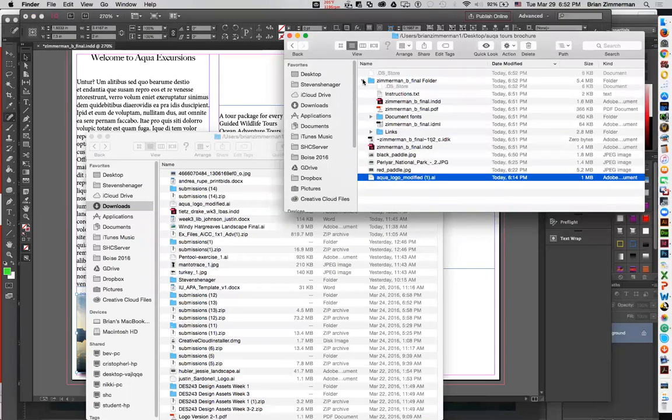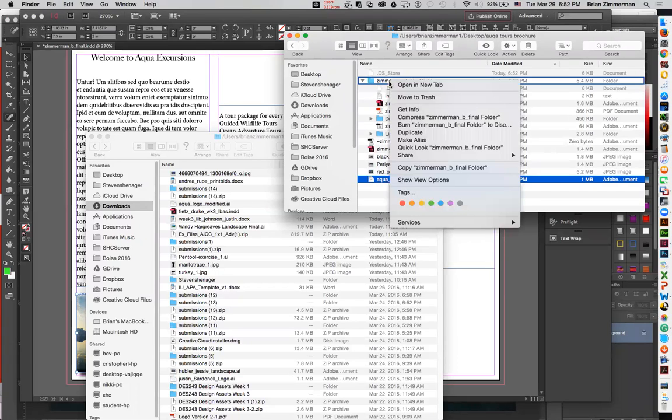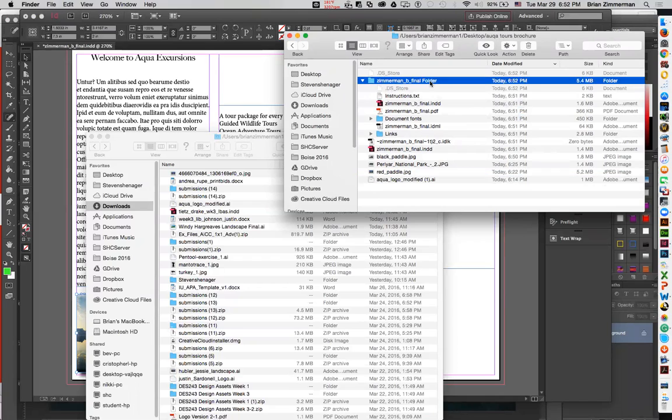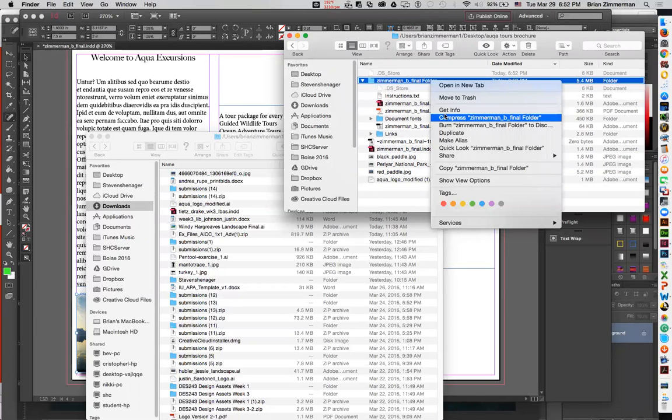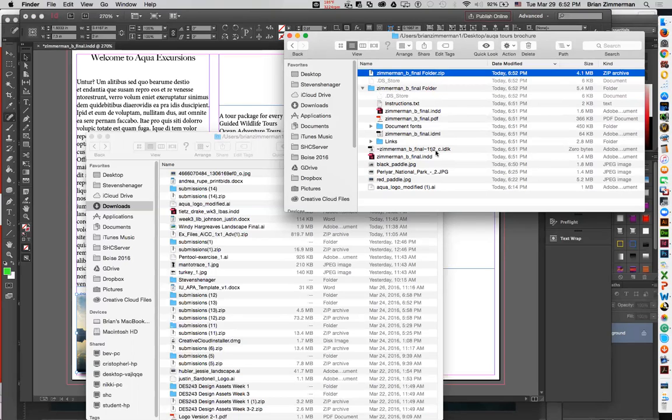Then here's the folder that has everything in it. What I want to submit to the Dropbox is a compressed version of this. So I don't know if we were to add up whatever this would add up to be. But some of it's kilobytes and some of it's megabytes. But it'd be safe to assume that if we compress it, it's going to create something smaller than the whole thing together. And that's what you'll want to submit into the Dropbox.